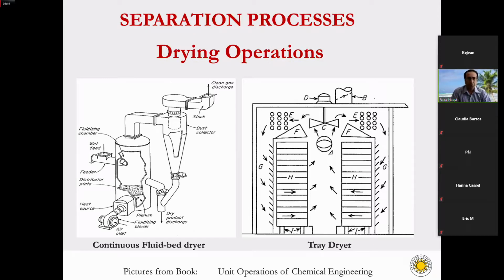So now I'm going to start my discussion on drying operation. Drying is a very important separation technique in the chemical process industry. We use drying operations in many industrial processes. In the region where we are, we have a large number of pulp and paper industries, and there drying equipment is one of the most important equipment. It helps us dry our paper, our board, and many different types of paper products.